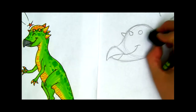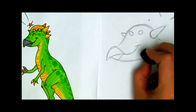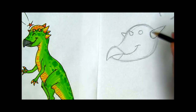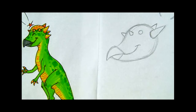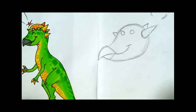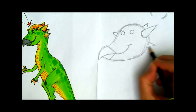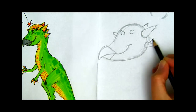Take your eraser and you can erase anything that's inside that shape. You can also erase your circle if you want to. Then this one on the other side, we're only going to see a little bit of it. Smaller. And then we've got two more below that. So we're going to do the same thing. Ice cream cone. And a smaller one because it's on the other side.